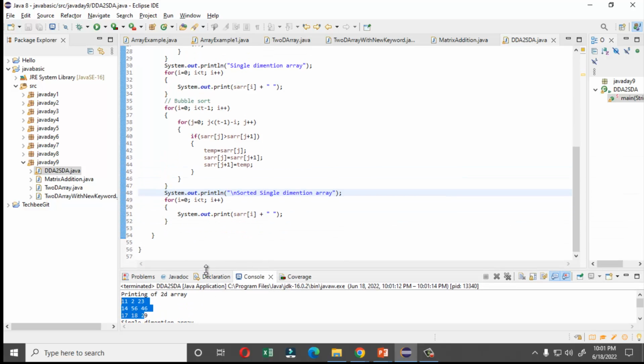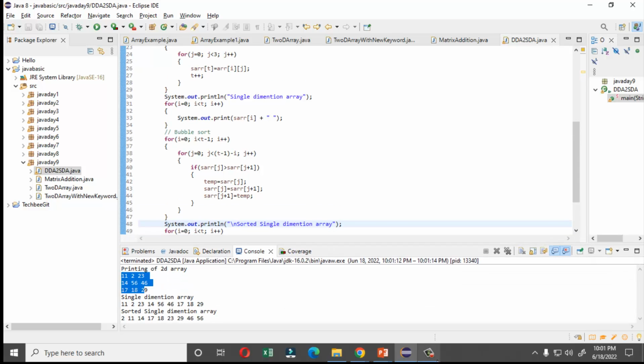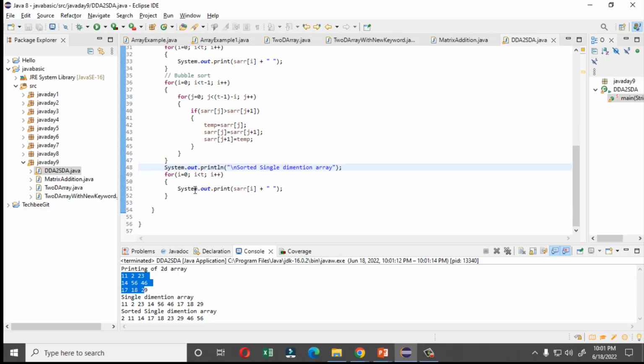So how will I do that? I have to convert this, the 0 position here. I have explained here that index 0 is converted back to 0 0, and then index 1 is 0 1, and then index 2 is 0 2, then index 3 is 1 0. In this way I am going to convert this back into the double dimension array.